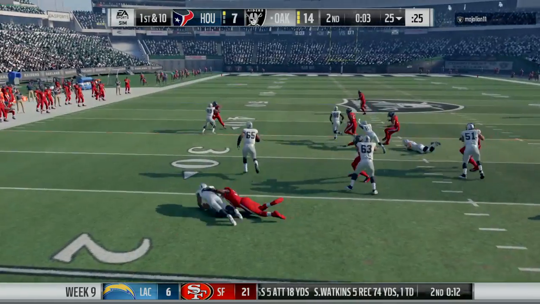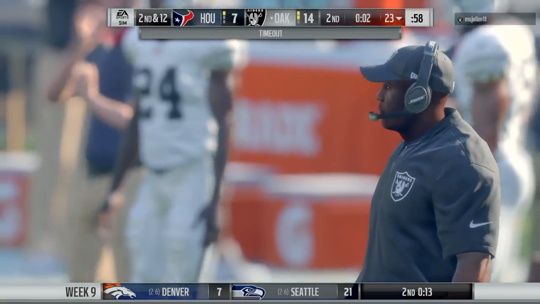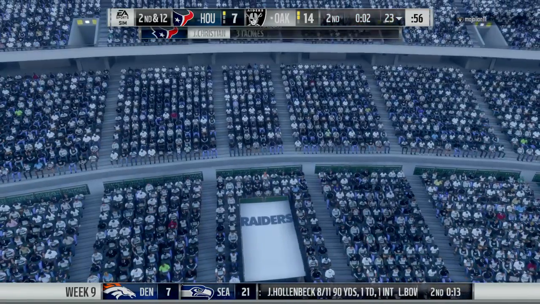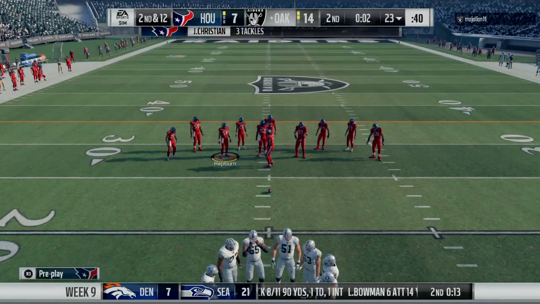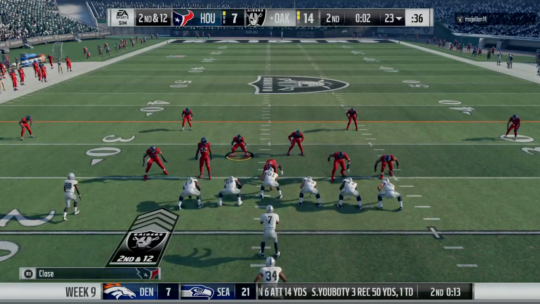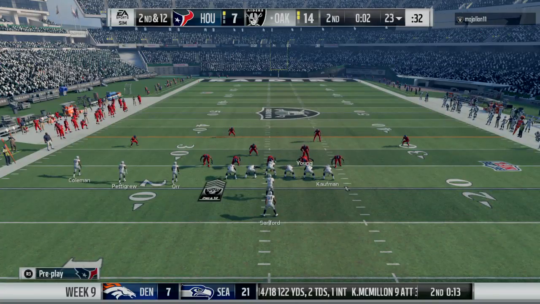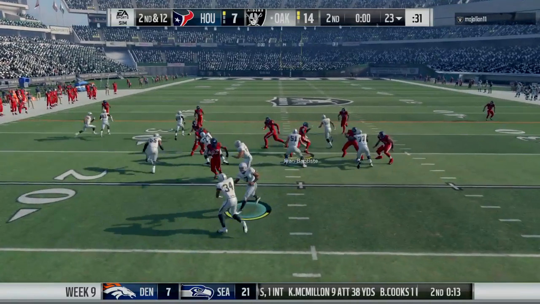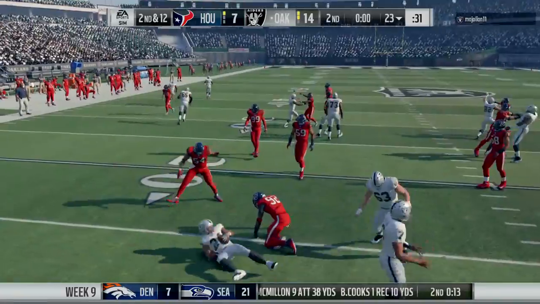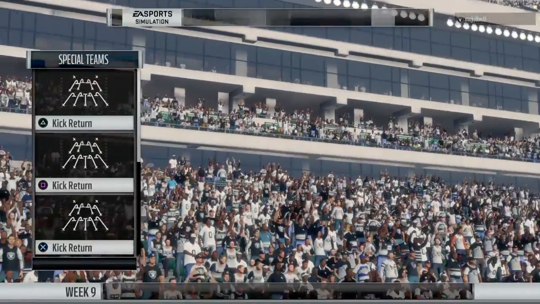Now a handoff as they run left side. And he will lose yardage here back at the 23-yard line. And we're going to get a timeout with 2 seconds remaining in the second quarter. Here we go, Ohio! And now here's a carry heading left. And he's going to lose yardage here back to his own 18.